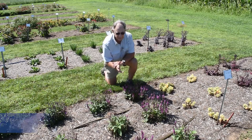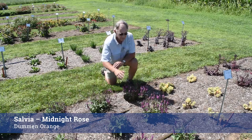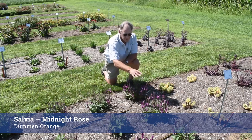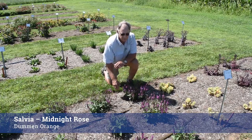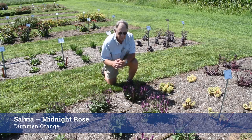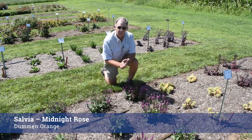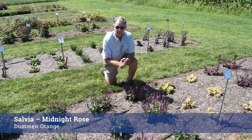A really great Salvia that's shown up this year is Midnight Rose from Doom & Orange. It's a strong, strong rose pink, a little darker than some we've seen in the past, nice compact habit. And here it is in the third week of August, blooming quite well for this time of year. Can't wait to see this in the spring — it's probably going to knock my socks off.